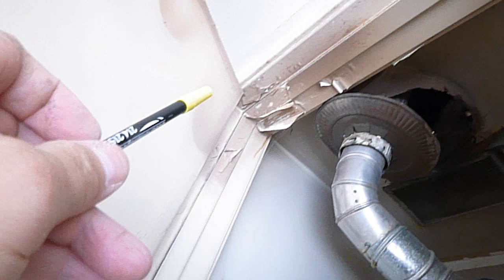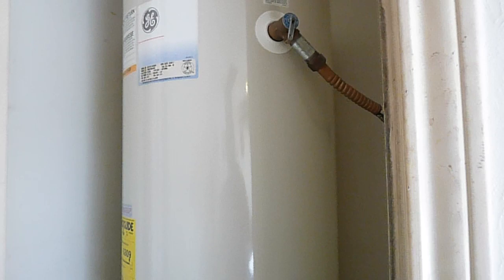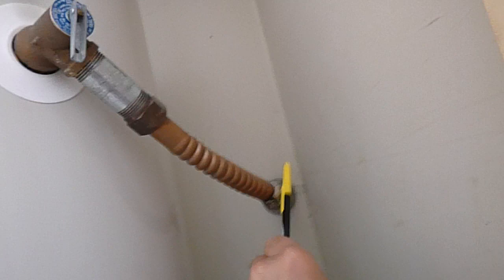We have some heat issues over here — see the tarnishing and paint peeling. Both water heaters are 40 gallons, nine years old, with electronic ignition. Neither has an expansion tank and we have over 80 PSI coming to the house. Neither water heater has sediment traps for the gas lines where they come in, and neither has safety pans. Both TPR drain lines discharge too high from the ground.